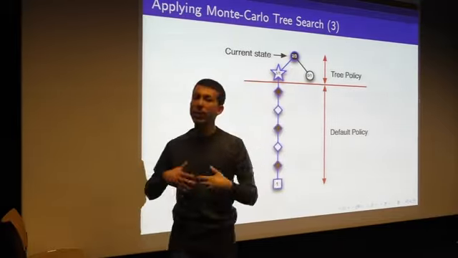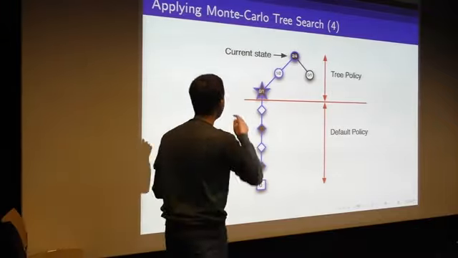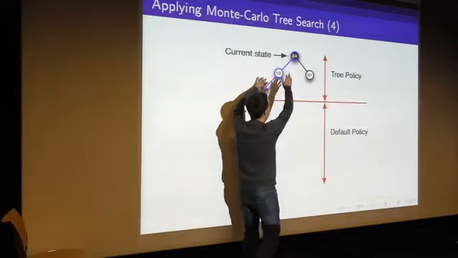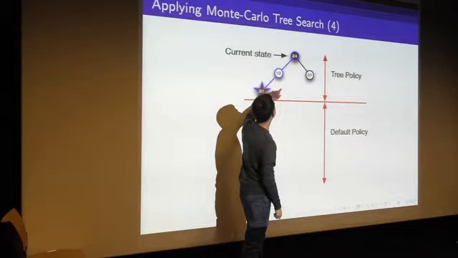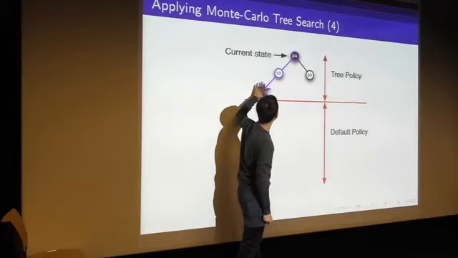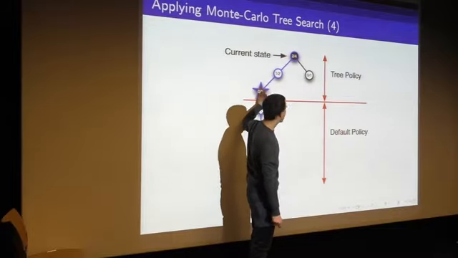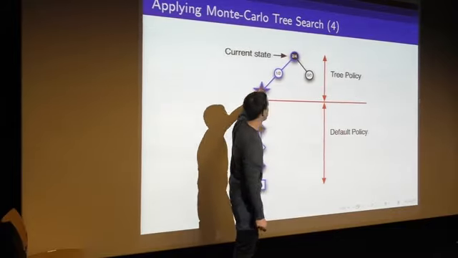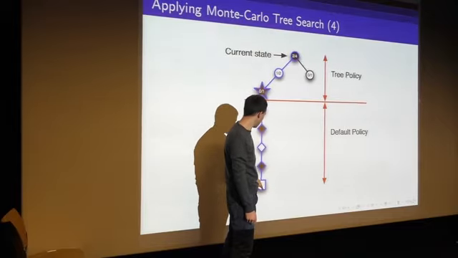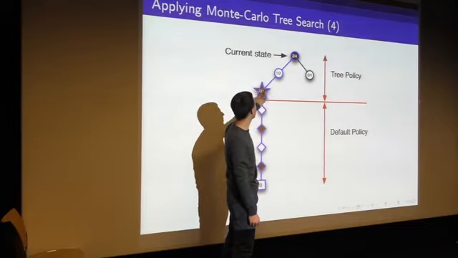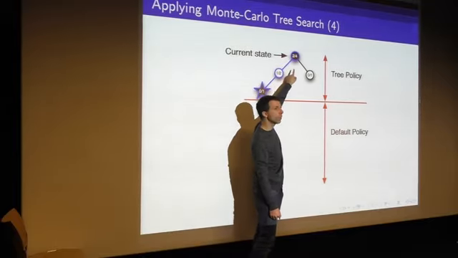Continuing, as we go on we get richer and richer contingencies in our search tree, and we're starting to expand this tree of look-ahead possibilities towards the things which have been most promising. So let's go this way again. It worked for us before, and this is looking better than this. This time we add in a new state we haven't seen before and run a simulation. White wins. Back that up: we've got 0 out of 1 here, 1 win out of 2 here, and now 2 out of 4 at the root.